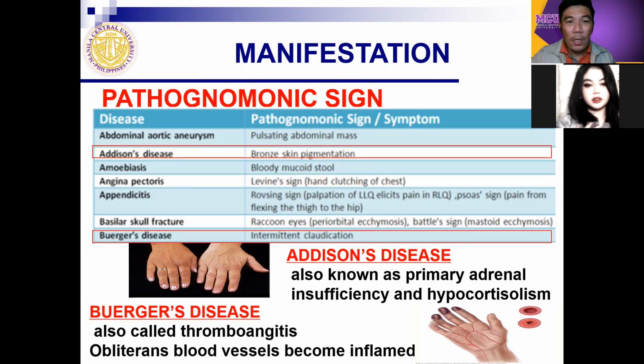So let's have a question. Sir, yung Rovsing sign po ba, yung right lower quadrant naman, pinress sa sakit din ang left? Hindi po. Kasi doon prominent yung pain sa right lower quadrant. So to validate it with the Rovsing sign, ang palpation talaga sa left lower quadrant. Pero on the other hand, pag reverse mo, hindi sasakit. Pag sa right ka nag-press, hindi sasakit yung left. So prominent lang ang Rovsing sign. Pag left lower quadrant, prominent and dominant, nasasakit yung right. Okay, kasi di ba obviously pag nag-press ka sa left, dapat left yung sakit pero mas prominent na nagra-radiate yung right lower quadrant.